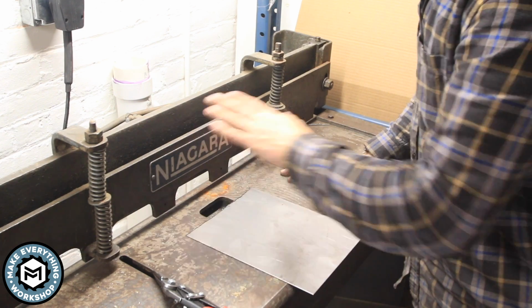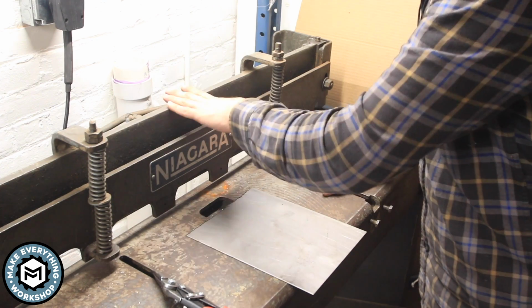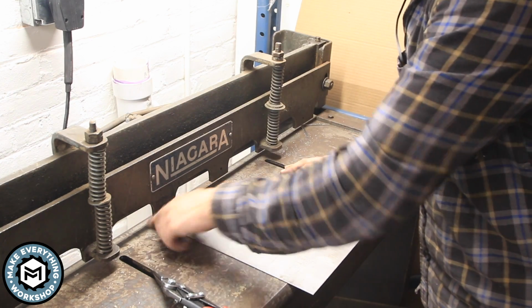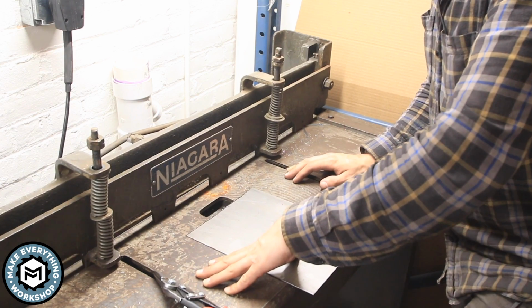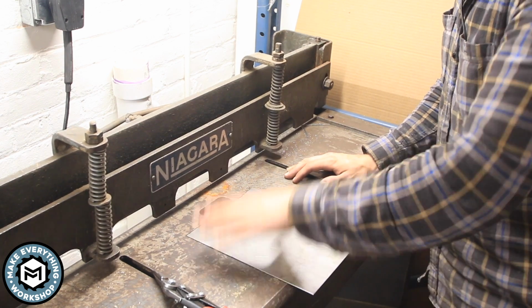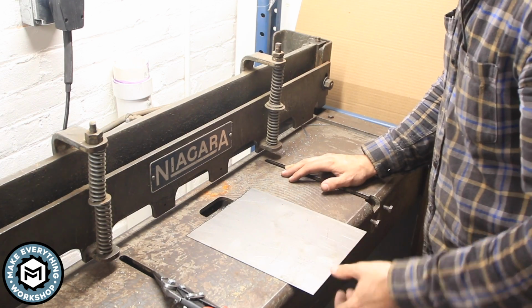Okay, so if you're not familiar with a jump shear or a stomp shear, it's basically a cutting blade on the back side and a cutting edge on the table, and by stepping on a pedal, the cutting edge comes down and it can shear metal. This is a Niagara. It's 36 inches wide and it'll cut 16 gauge mild steel.